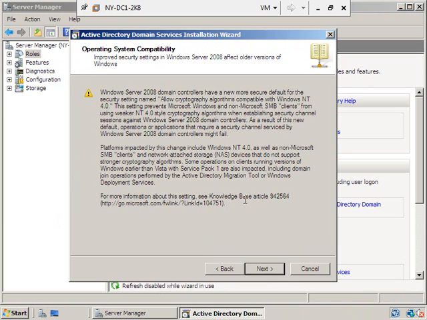Now here's a bunch of stuff about Windows NT security. Now if you have a Windows NT server, and if you need to worry about Windows NT in your network, this has some very important information for you. Basically, you're going to have problems. This is what it's telling you. You're going to have problems if you have a Windows NT server. Now we're not going to have problems with this because remember, all of our servers are going to be Windows Server 2008.